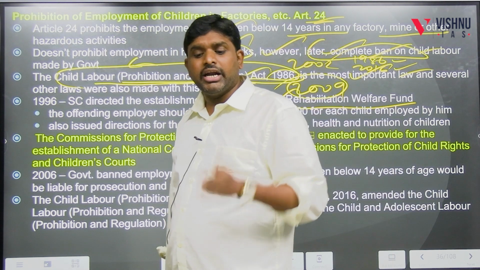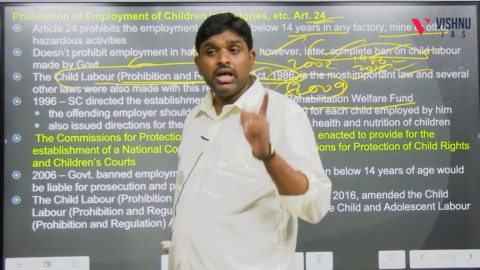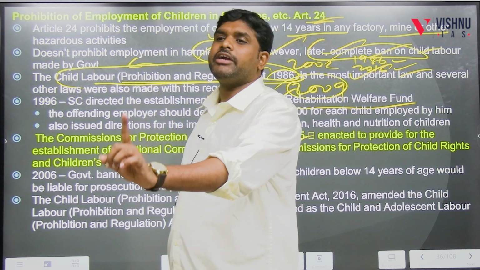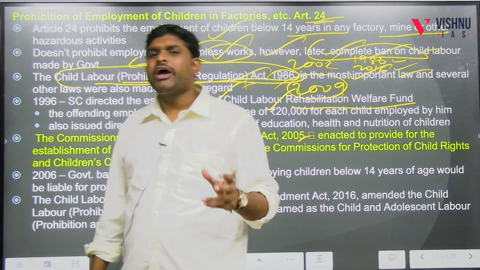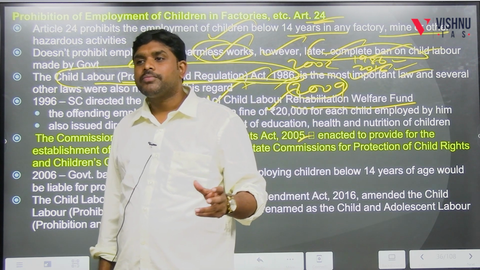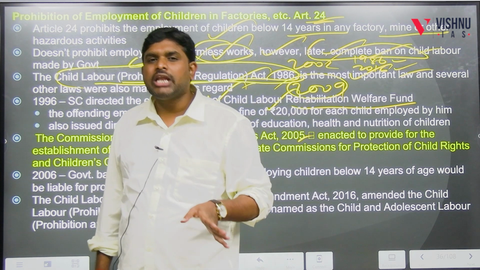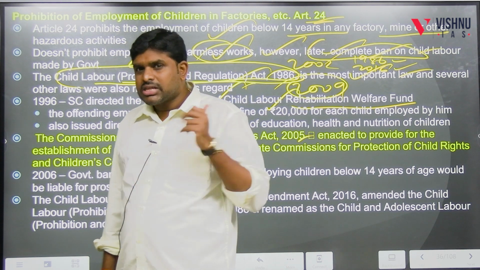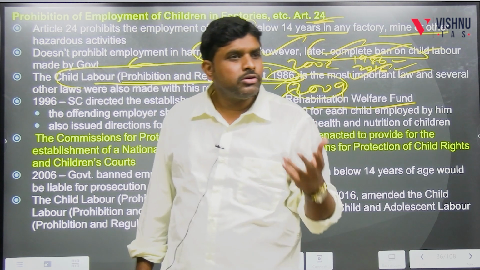In 2006, after 20 years, 1996, 2006, 2016, the central government came up with an act. In that they also discussed rehabilitation. Means who is more proactive, the Parliament or the Supreme Court? This can be an example of judicial activism. What is written in the book, everyone will write the same example. This can be an example. This is the activeness of the Supreme Court.